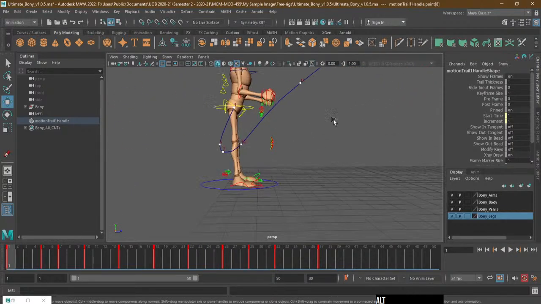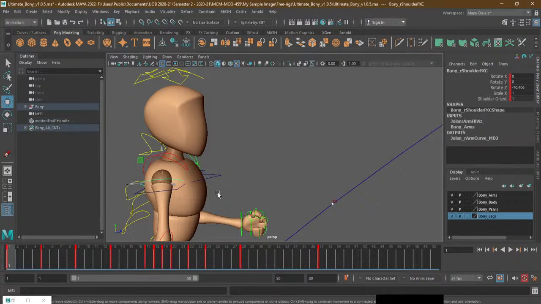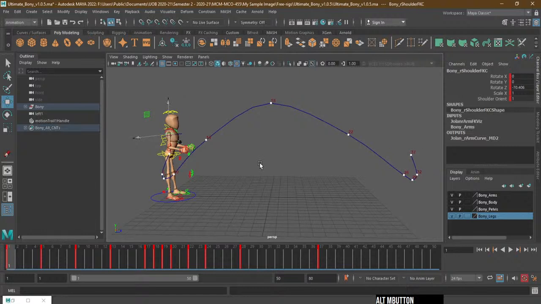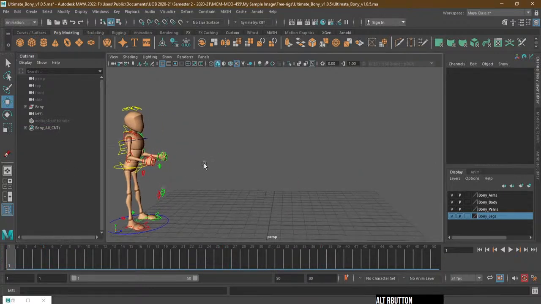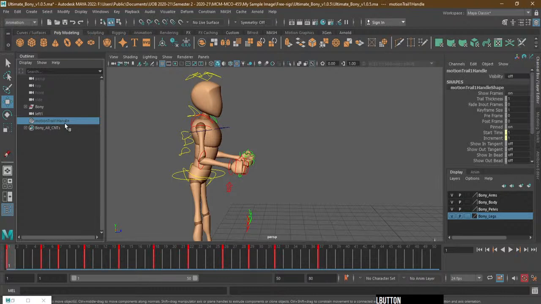Now this is what I did for the hips. Now remember the arms that we were working on. First of all, when your arc is done, you can hide the arc. You can select the arc and press Control H, or you can delete it if your job is done. I will hide it for now in case I need it again. So Control H to hide, and if you want to see it again, Shift H.